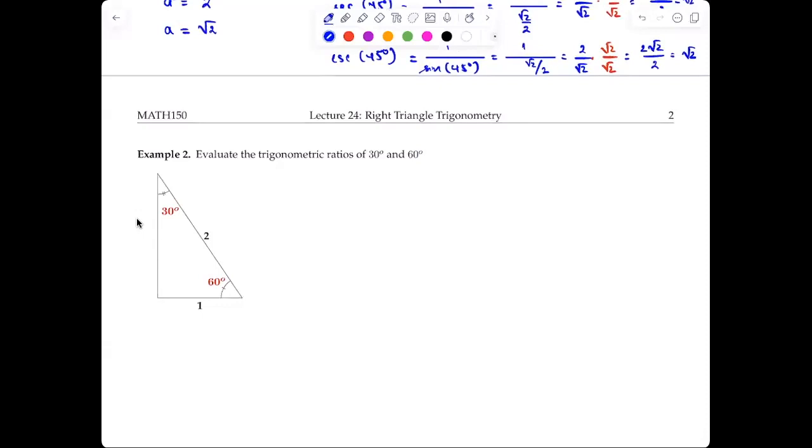Because when you look at sine of 30 degree, this side is the opposite side. You with me on that? And this is the adjacent side of the 30 degree angle. However, when you switch to the 60 degree angle, this side becomes the opposite and this one is the adjacent. Okay, you with me on that? So it depends on the angle. You have to be careful when you calculate sine and cosine ratios, depending on the angle.